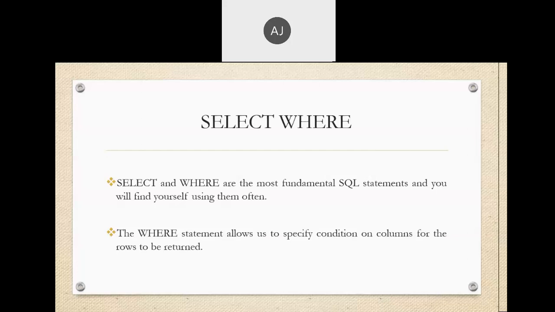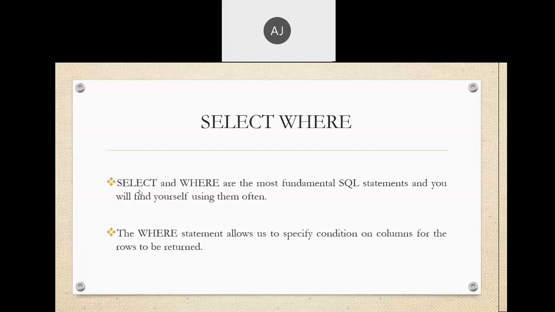The main purpose of the where statement is that it allows us to specify the condition on a column for the rows to be returned. We all know that select is used on the table: select all from, select column from, select everything from table.